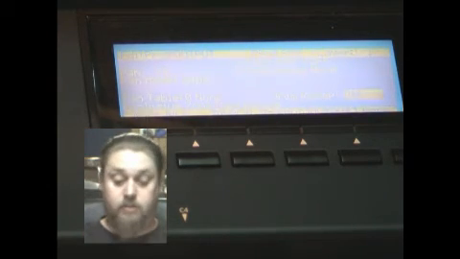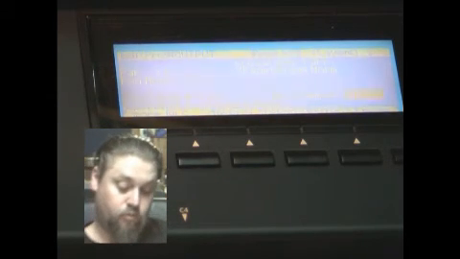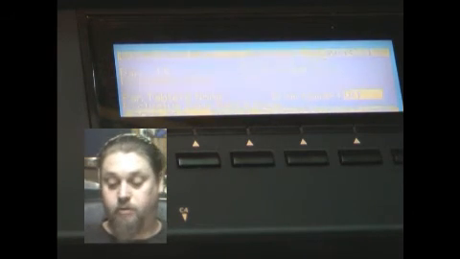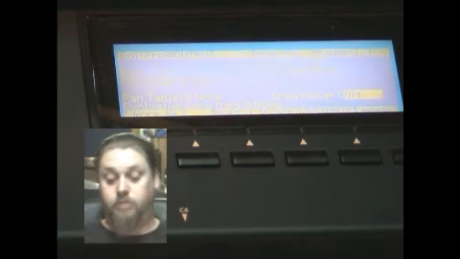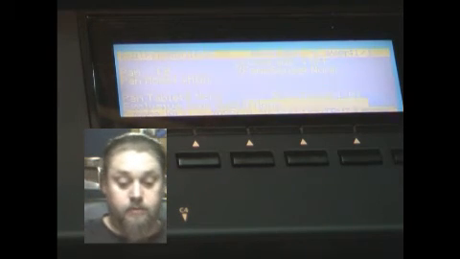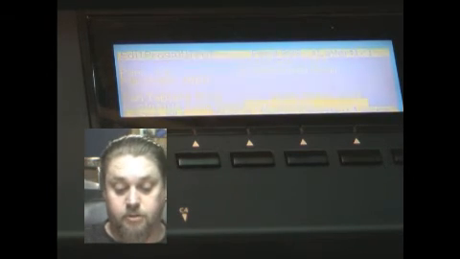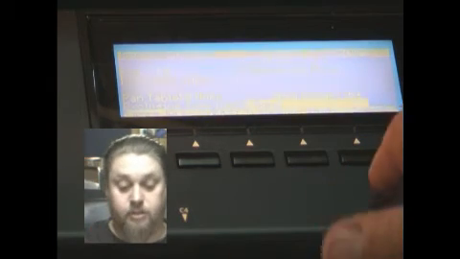Drum remapping is for remapping Kurzweil drum key maps to general MIDI. So if you're using drum programs and you're using general MIDI, if you turn drum remap on, it will take the incoming general MIDI signal and assign it to the right keys. Okay, so exclusive zone map. We won't go into this, but again, this is used for drums. We won't go into that at this stage. We'll look at that in another tutorial.